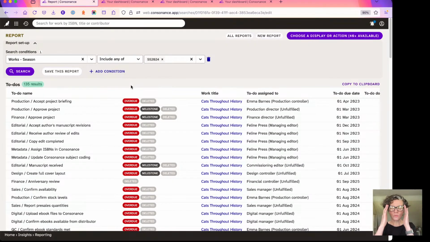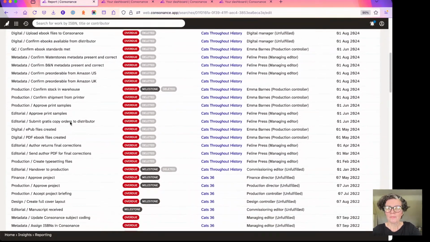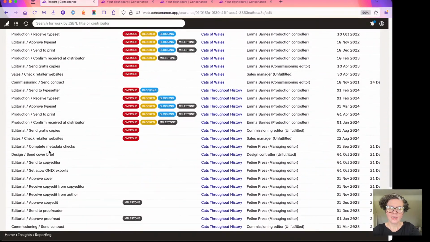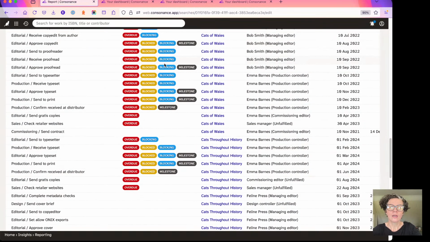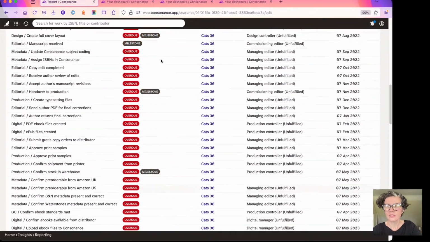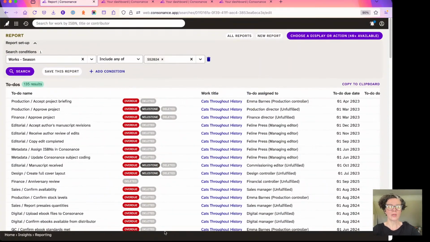You don't have to stop and think, how am I going to get Consonance to do this for me? You follow your nose. So follow these Explore buttons and you will find yourself looking at the thing that you need to look at right now. And these seasons are particularly useful for that. Useful to be able to get a glance at how things are going, and what needs doing next.